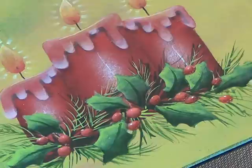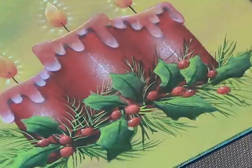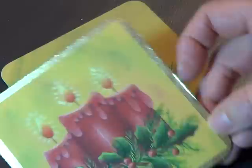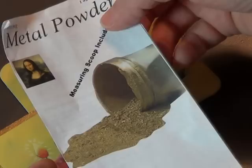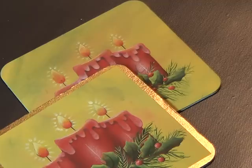Okay, the last thing that we're going to do is the border. Now, this is something that I can't wait to show you. It is a wonderful product. This gold trim that I put on here. It's a product that I bought from Patricia Rawlinson. You can buy sample sizes. These sizes that I have are just like little sample sizes. And they come in different colors. Silver, copper, bronze. They're just metal powders. And they're real metal powders. So it takes one coat and you're good. Unlike metallic paints, where you have to do two or three coats. And it has such amazing shine. It's unbelievable.